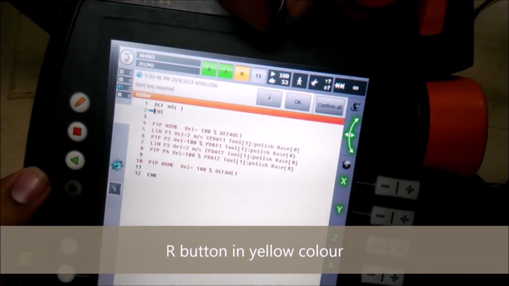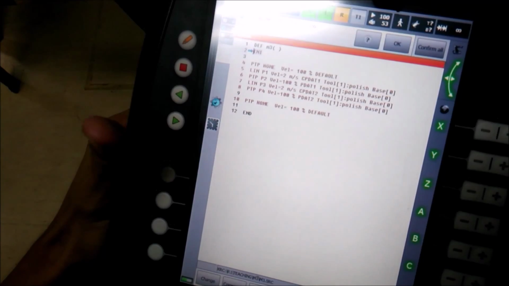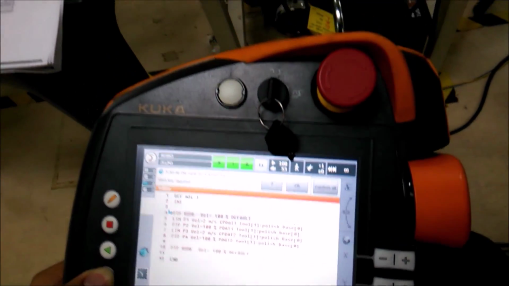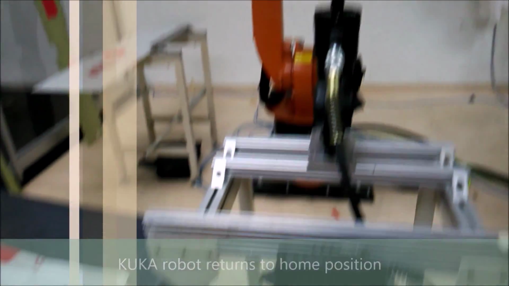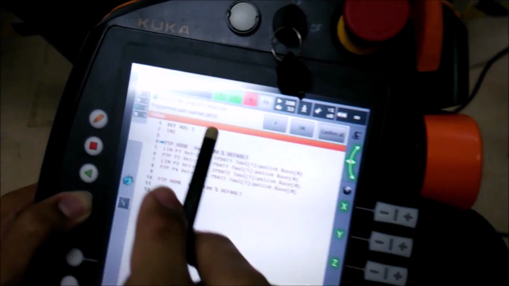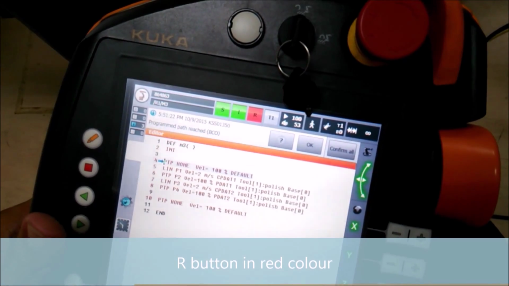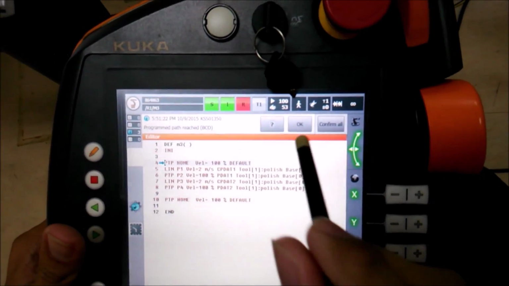We will start our program by clicking this button over here, play. Once we click here, basically the KUKA robot will return to its original position, and now the R is in red color, which means it's ready for the program motions.